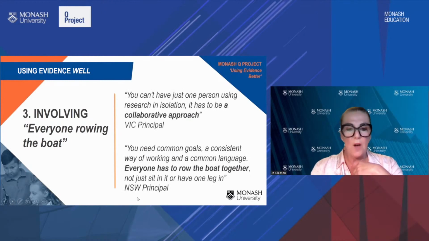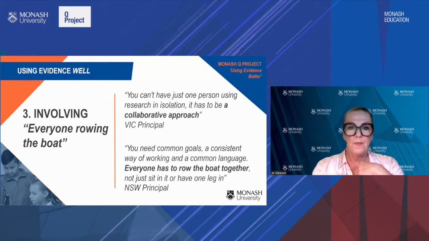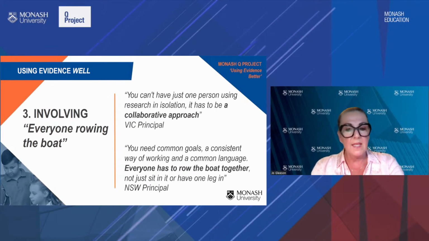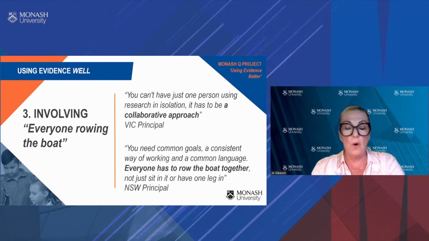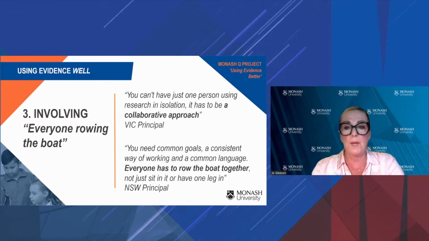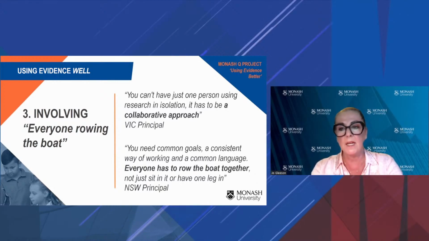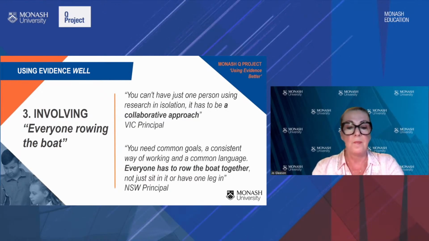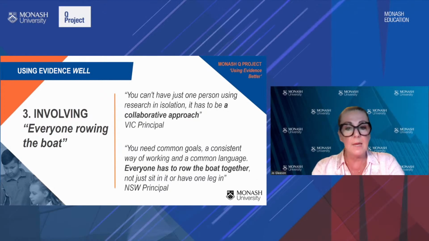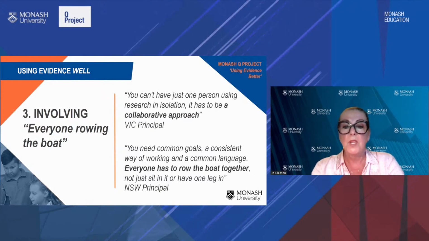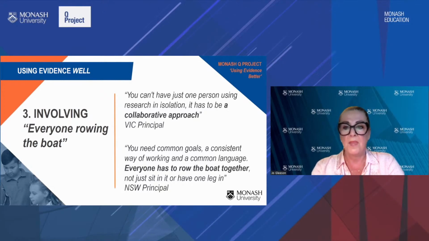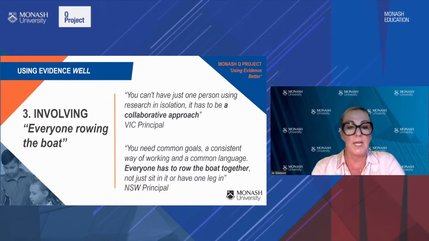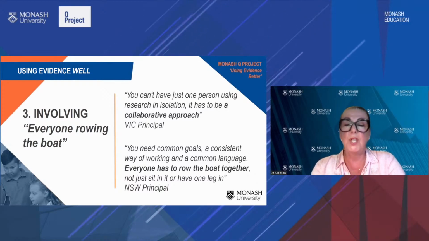Next is involving. For educators, using research is social. Relationships with others and opportunities to collaborate, both formally and informally, are key to research being used well. Almost 100% of our interviewees indicated that relationships were essential for quality research use. From our survey data, nearly 80% of all teachers and school leaders used research to have discussions with others. And those respondents who believed that their schools facilitated collaborative learning opportunities were significantly more likely to use research as well.